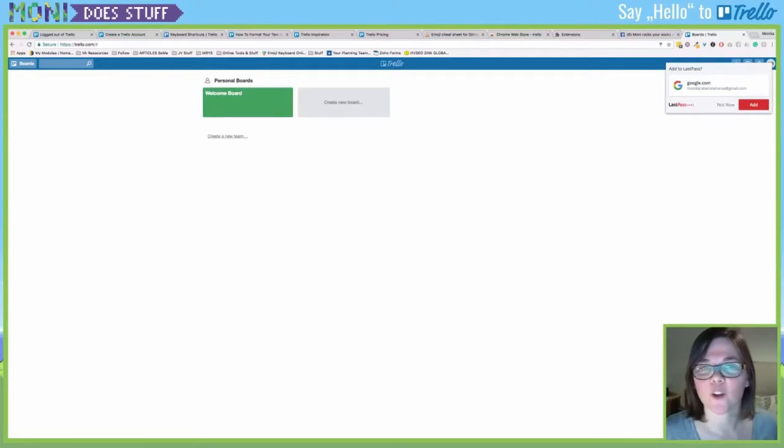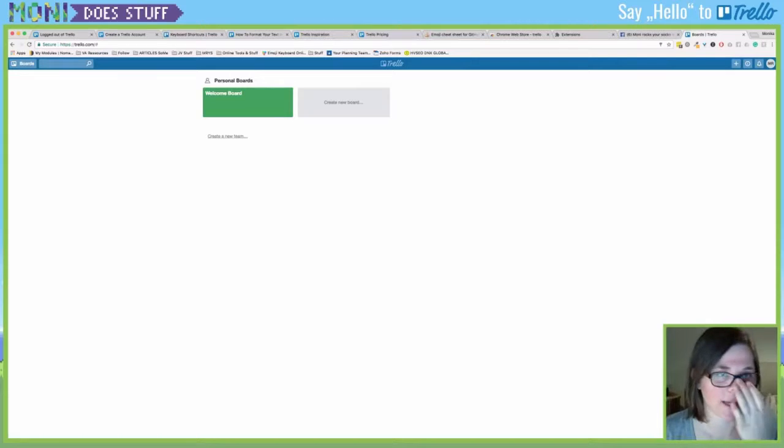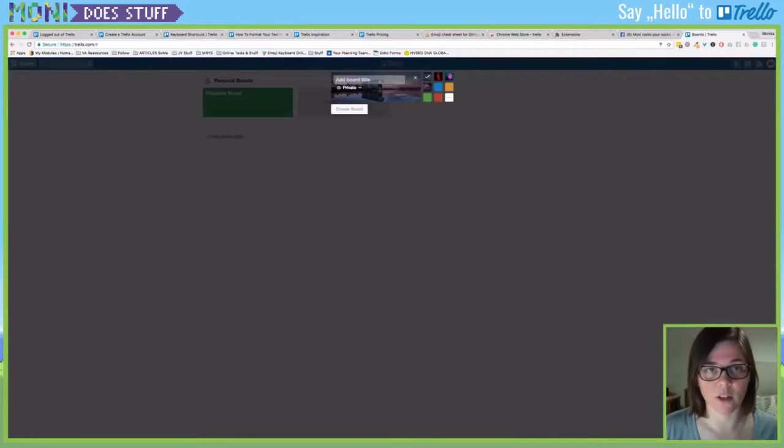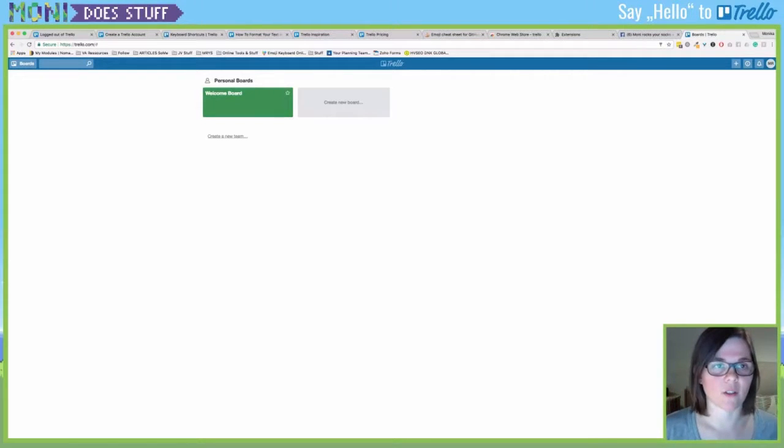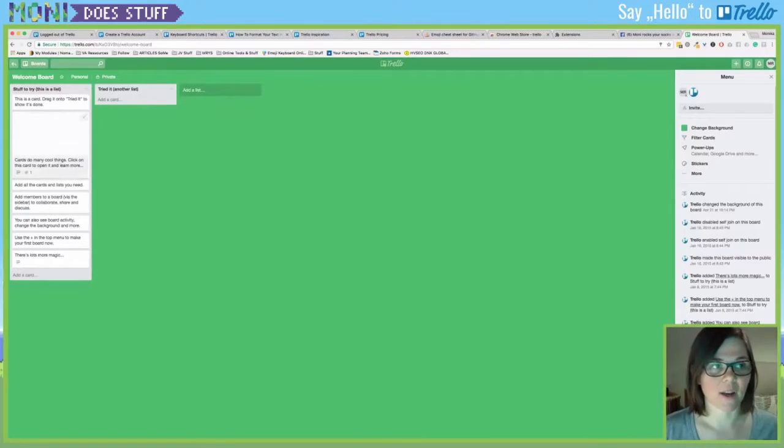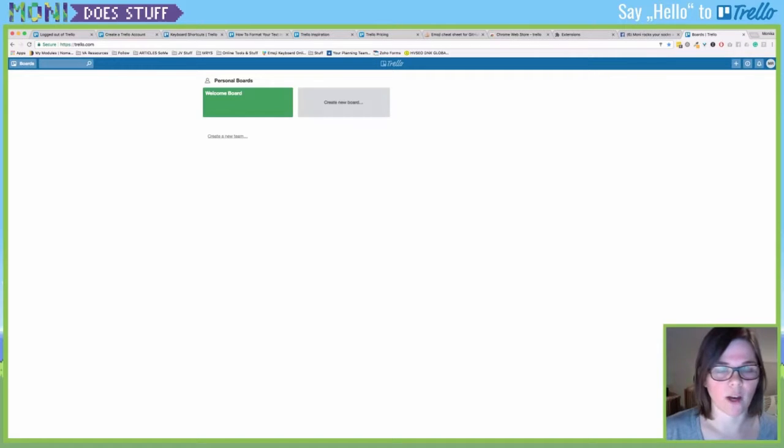So now that we have logged in, this is the way that Trello looks out of the shell, when it's newborn and fresh and shiny. So Trello is set up in boards. You can have as many boards as you want. You can create a new one right there, or they also have set up a welcome board where you get some starting information on how you can use this board. But what I will show you, because you all can read if you sign up for an account, is how to create a new board and how Trello looks.